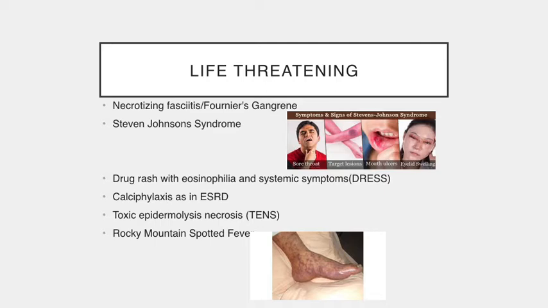Rocky Mountain spotted fever is not so much of a concern here, but in the United States it is, and as you'll see from some of the photos, it could be difficult to diagnose. So you never want to miss that. You always need to talk to patients about their history, where they've been. Travel, of course, is a big piece of this, and I know that in talking with some students about travel health, you really want to get a good travel history, not just now because of COVID, but a travel history is so very important in all patients, especially if you're talking about a rash.